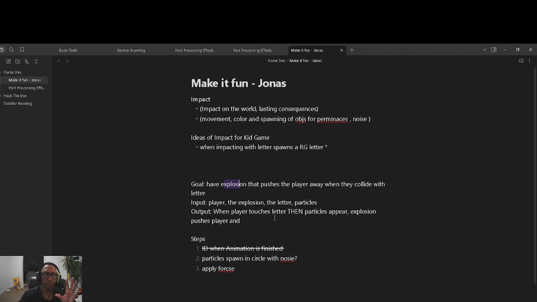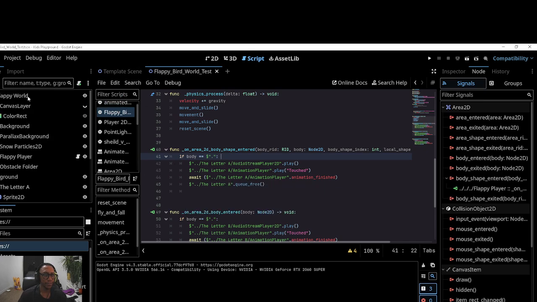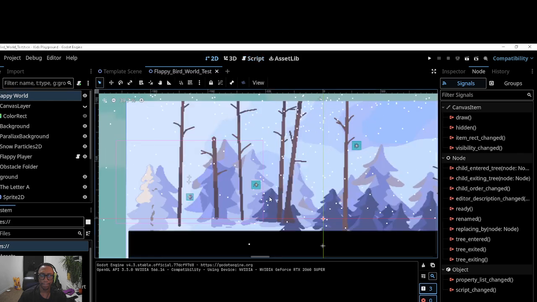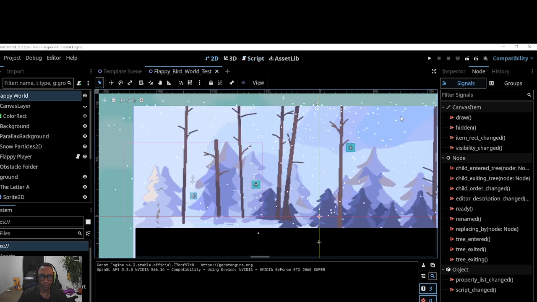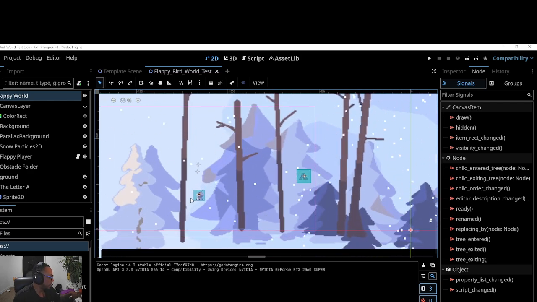Because we'll do two things. One is the bursting particle effect. So we'll do that. Particle spawn and circle noise. So I think that's how we landed in the last session with these particle effects for the snow. So what we're gonna do, oh, I forgot to say that I was streaming.